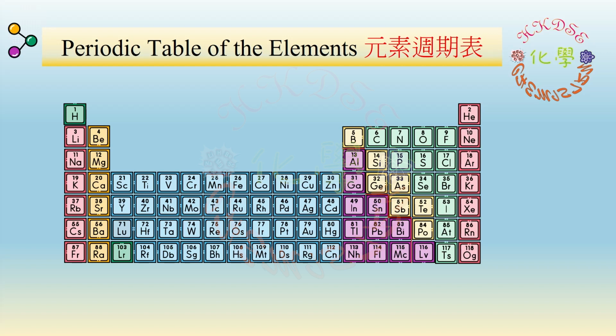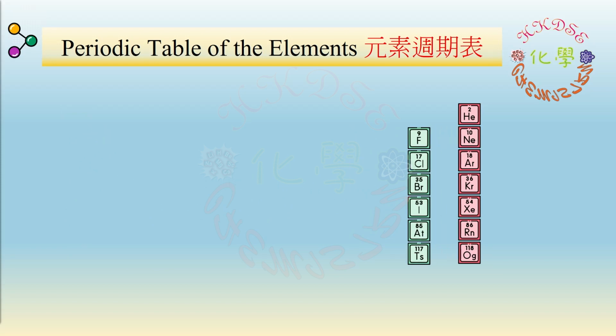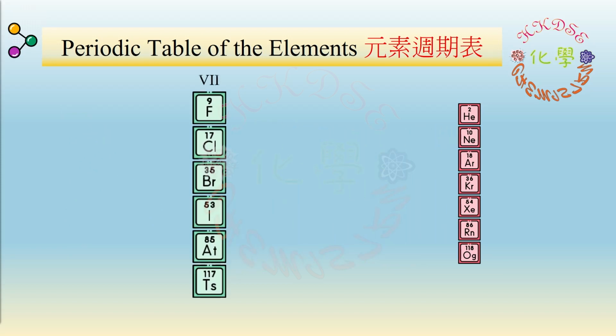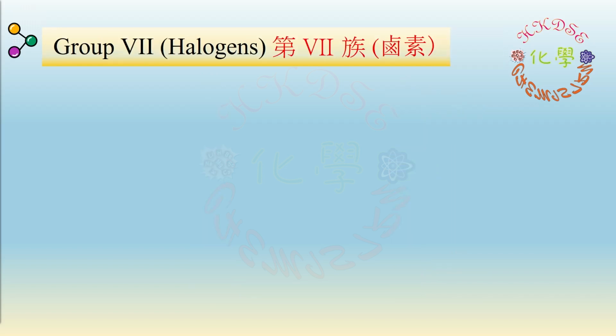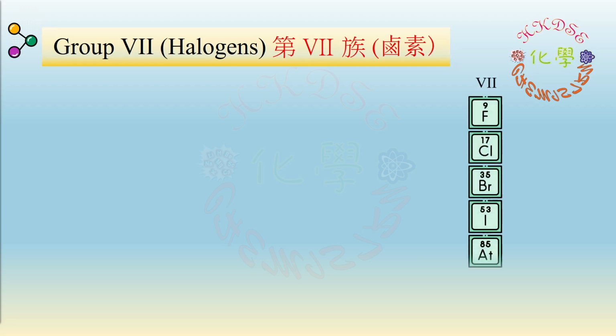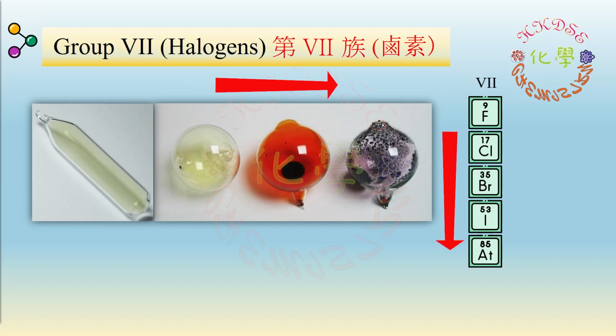In the periodic table, let's look at the other two unique groups in nonmetals. We're going to take a look at both the group 7 elements known as halogens, and group 0 elements known as the noble gases. Halogens are fluorine, chlorine, bromine, iodine and astatine. They also change from gas state to solid state down the group. Halogens have colors and become darker down the group. They are poisonous and smelly.